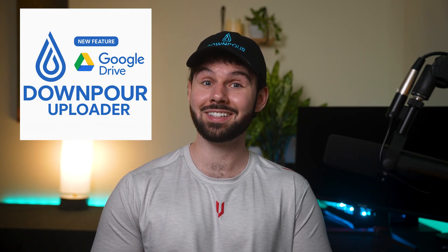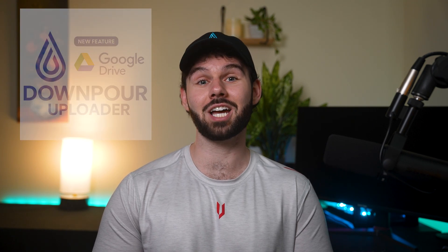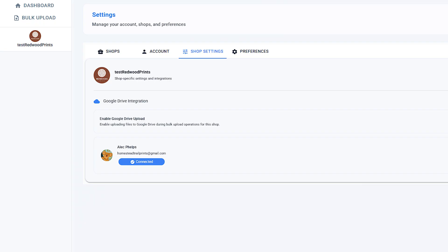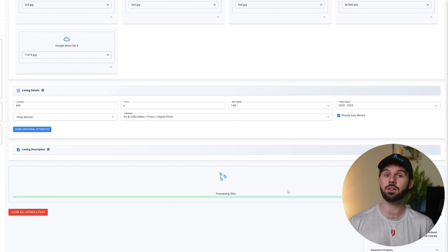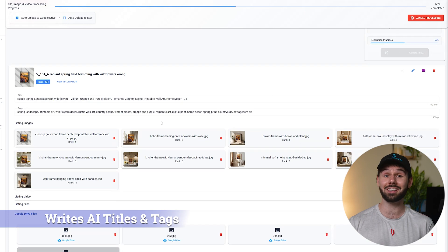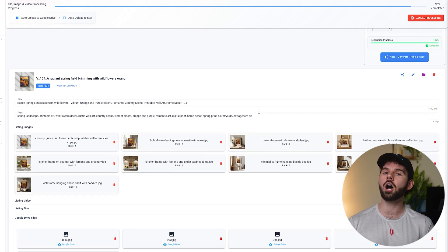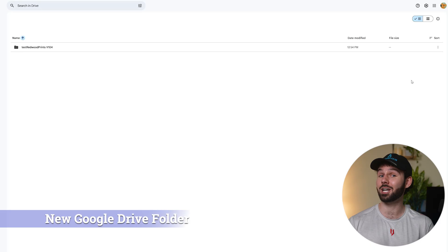This bulk upload software, Downpour, is now officially integrated with Google Drive, plus a custom PDF processor, and it can now do all of the same steps as best-selling six-figure shops like NorthPrints — on a loop, in the background, faster than ever before. You just need to sign in with your Google account, and then Downpour does the rest. It really is as easy as dropping in a folder full of listing files, and the software bundles each one together as its own listing, writes the titles and tags with AI, and then does a new bonus step: the files get uploaded to a new Google Drive folder for that specific listing. You can even click the folder icon to see it uploading in real time.